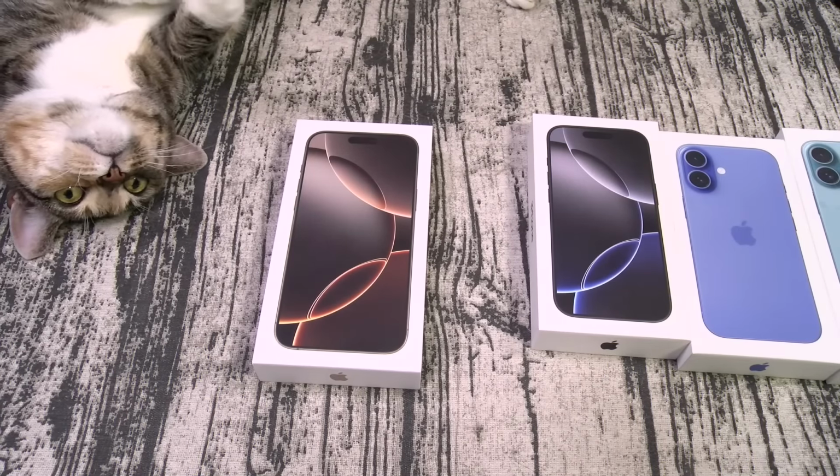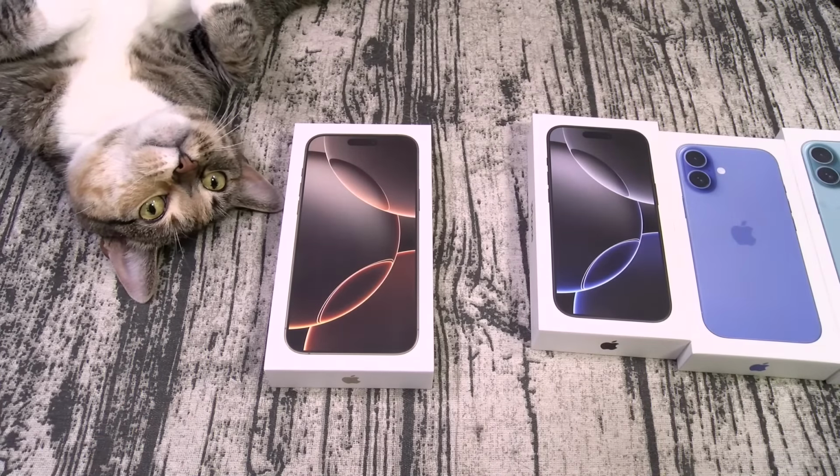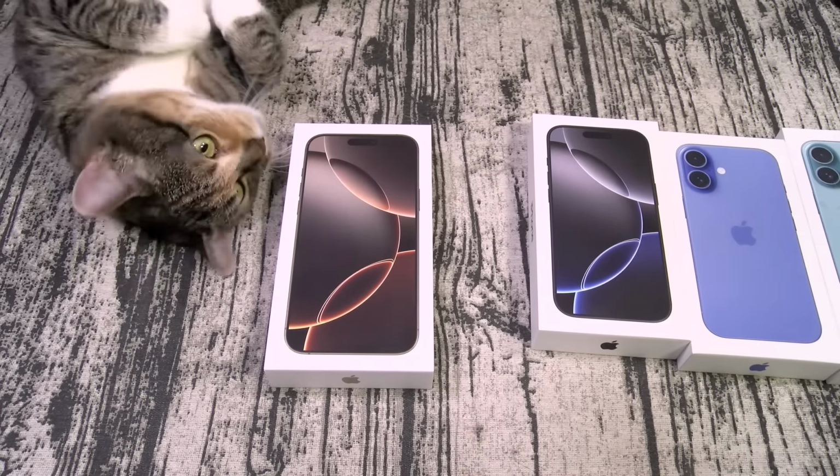Next, the display. Now, the display actually went up in size. 6.9 inch Super Retina, 2000 nits brightness, as opposed to 6.7. Okay, this is 6.7 inches, 6.9 inches. So you got a bigger display. Next, the processor. This is the Apple A17. Now you got the A18 Pro Bionic Supersonic Titanium Uranium chipset. What does that mean in English? I don't know. But it should be better.